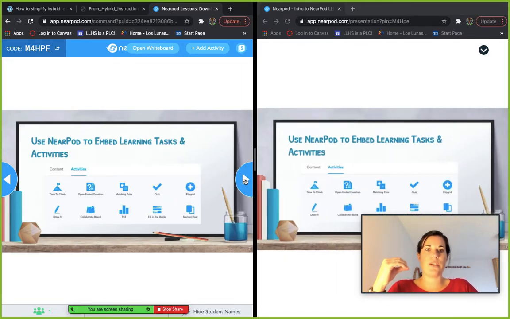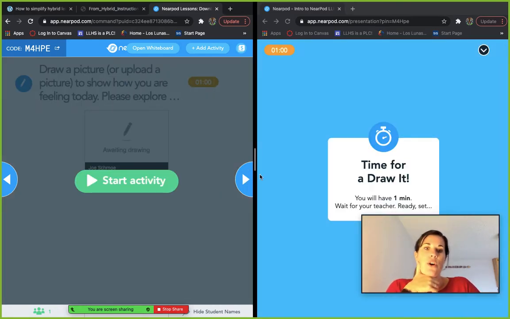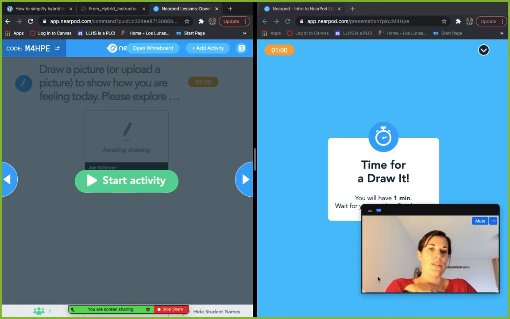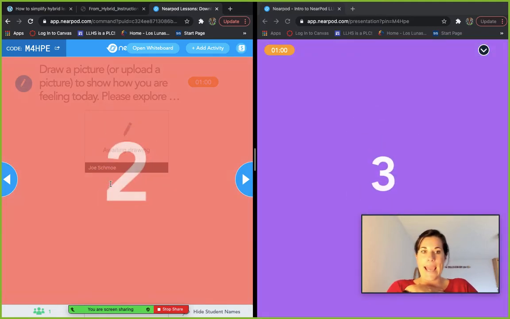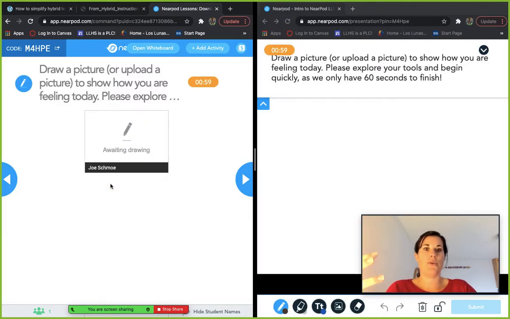You can also ask students to do certain things. So you can ask students to draw on your PDF. You can ask an open-ended question, provide a quiz, ask students to play a game, etc. So for example, I could ask students to draw a picture. I could imagine using this in a math class or in some sort of science class, or maybe I just want to do an SEL. Like I want to draw a picture to show how I'm feeling today.